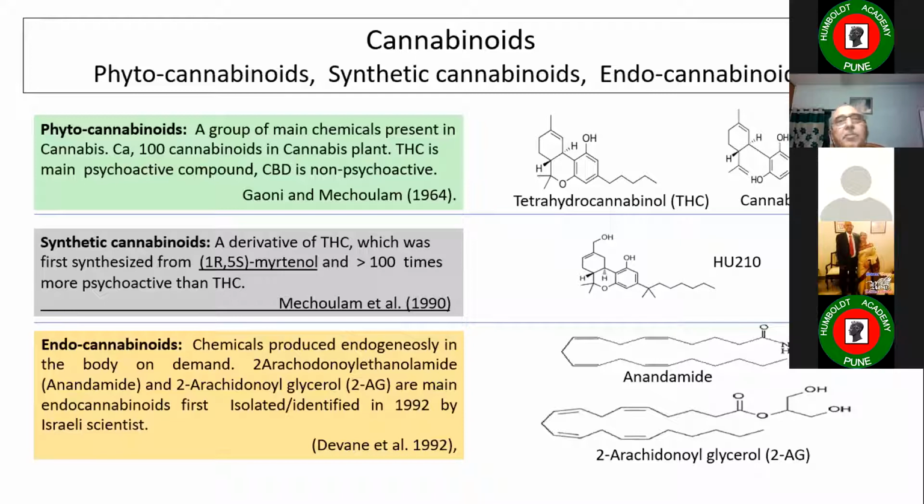Now, synthetic cannabinoids are also being developed, and actually Israeli scientists have been doing this much better and faster. The first impetus for the research came in 1964 when THC was isolated and they found that this is the psychotropic material. Since it was psychotropic, there must be an endocannabinoid receptor also. So they synthesized a very similar material called HU210. HU stands for Hebrew University.